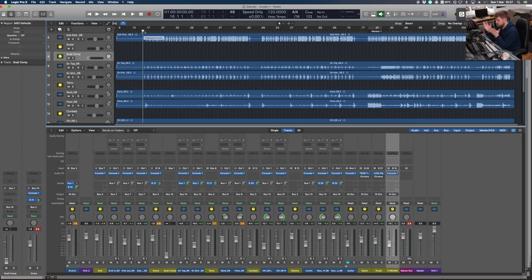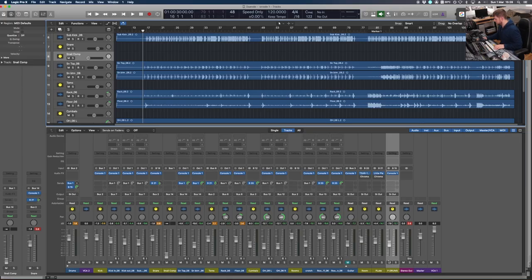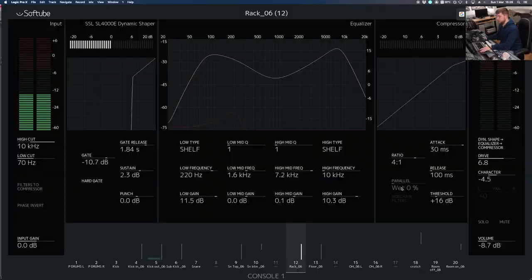I've gone through all the tracks and made a couple of quick decisions about the overall vibe and sound of it. What I want to do now is just listen to the whole picture of the drums, so I'm just going to go back from the beginning. The other thing that I've added, they're not quite ready yet to turn off. Will they go away now? They don't.